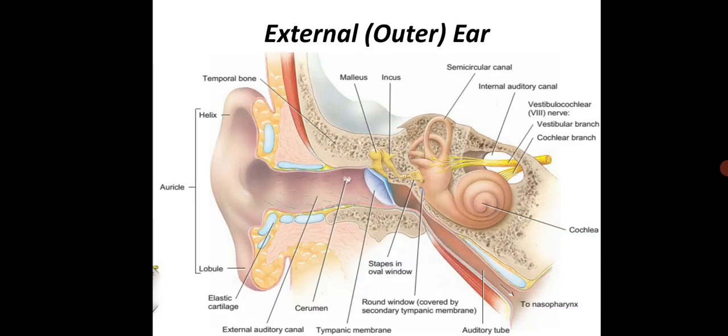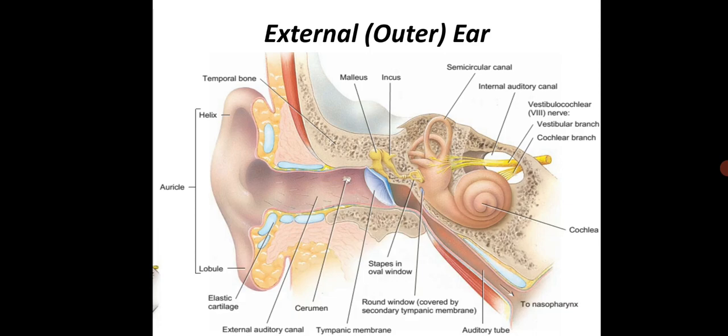Starting with the external ear. While coming to the diagram, see, in the case of the external ear, the most outer region, the region which is away from the internal ear, that is the external ear. The internal ear will be seen in the innermost side, that is in the temporal lobe. Next is the middle ear, which contains the tympanic membrane and the external ear, right.